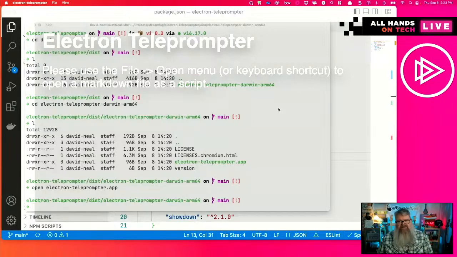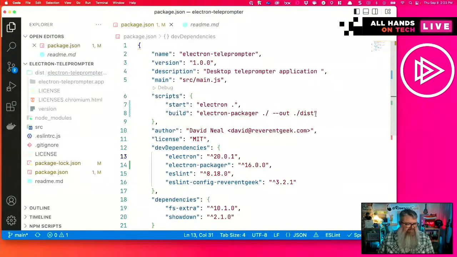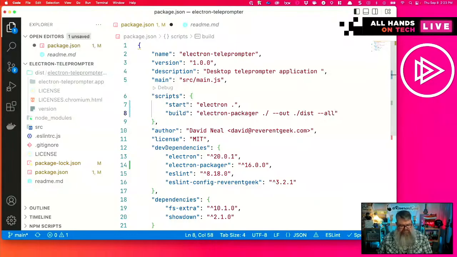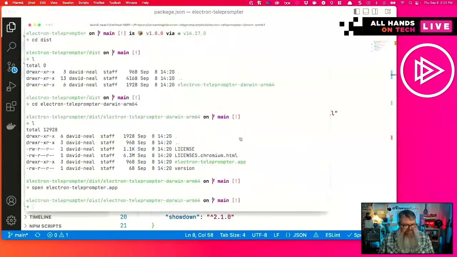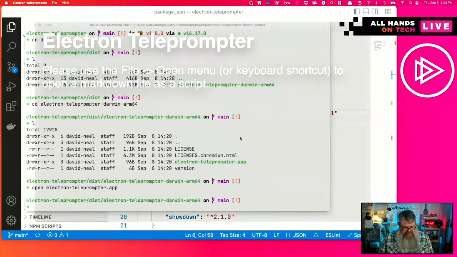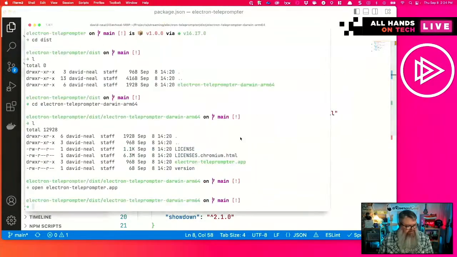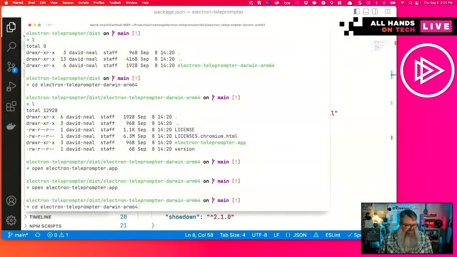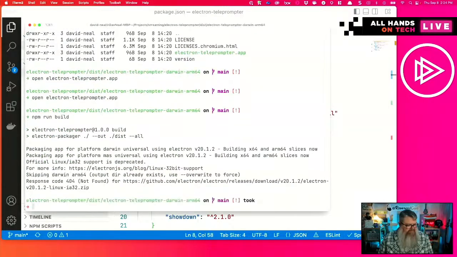If we want to create packages for other operating systems, in theory, we can do that using, I believe, the --all command or flag. Let me just see what happens when I try to do that. It's not going to work on my system, and I'll explain in just a moment.